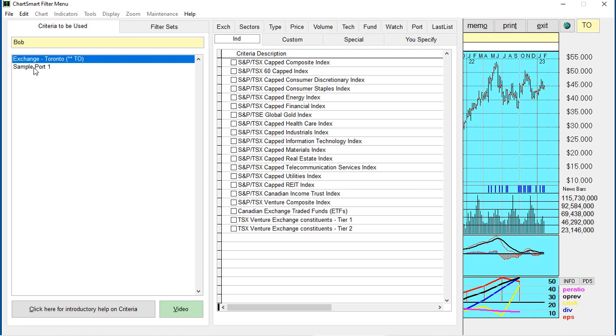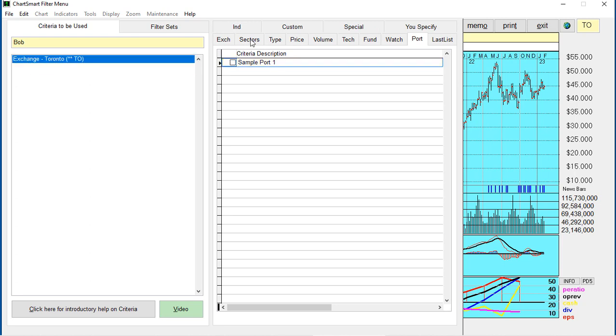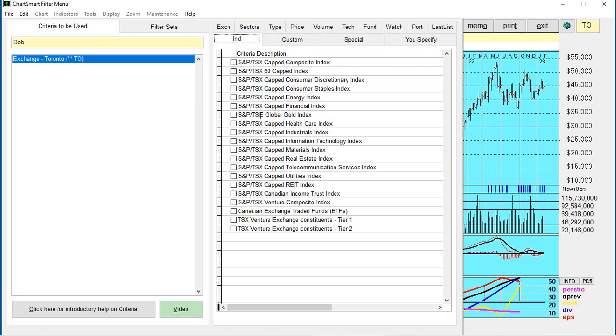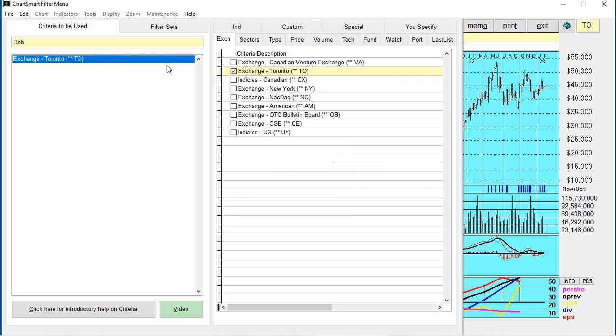So for example, I'll take this out of here and go to the index tab and say I want all of the Toronto stocks. Well, they're all going to be Toronto anyway, so that's not a very good way to do it.